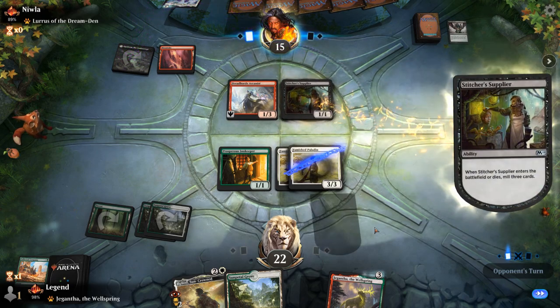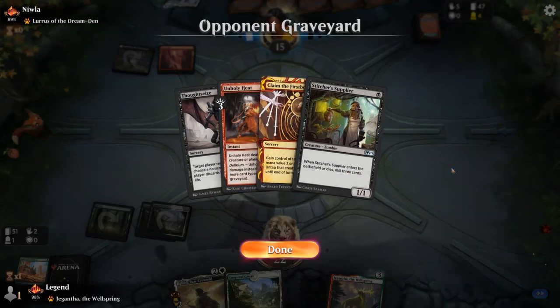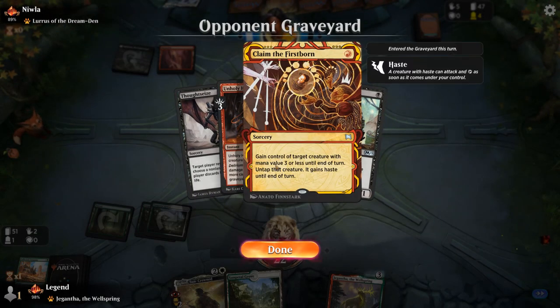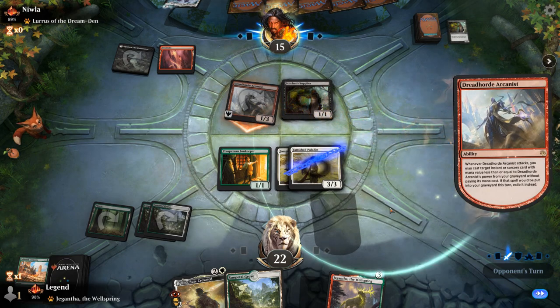It's going to be a Stitcher Supplier for now. Opponent's playing to claim the Firstborn package. Also not something we love seeing. Well, for now we've got Innkeeper and Paladin, so we could top deck Presence of Gaunt to combo off at any point.